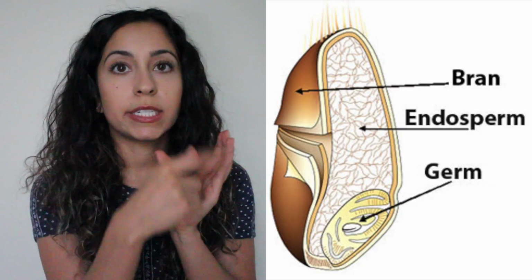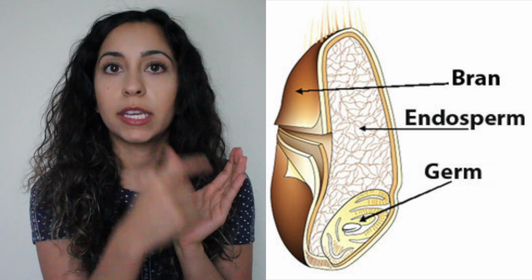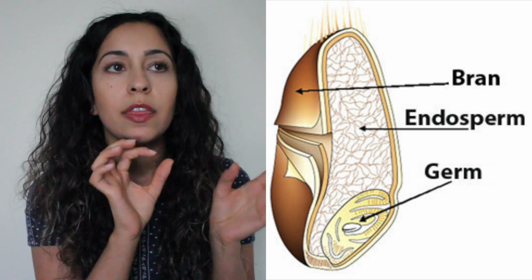The wheat kernel has an outer layer, and that outer layer is called the bran. It also has an inner layer called the endosperm, and then at the very center it has the part called the germ. And the germ contains the majority of the nutrients. When we look at whole grains, those are products that still have all 3 layers of the kernel intact. So none of it has been removed, none of it has been processed. That includes products such as brown rice, oats, popcorn, barley, and a lot more.